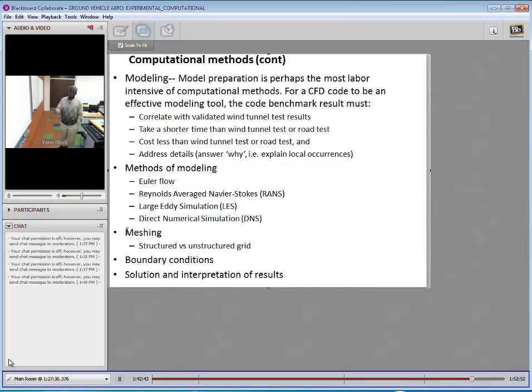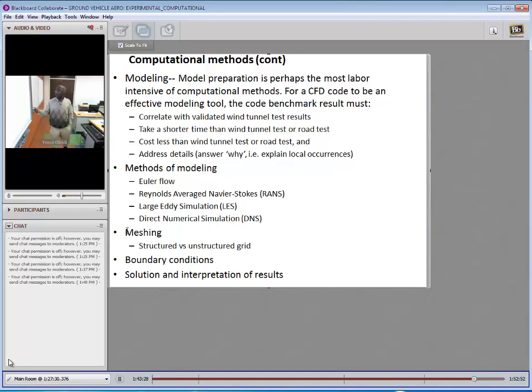But if a company plans to make a series of vehicles, make changes along the way, especially changes on the fly, certainly you want to use the power of CFD. And again, there's a lot of what-if conditions, local occurrences, and some places that may not be accessible with other methods. You can address those real details in the computational method, and that's a tremendous benefit, especially these days when we're looking for every little way to improve the performance of a vehicle and to improve gas mileage.